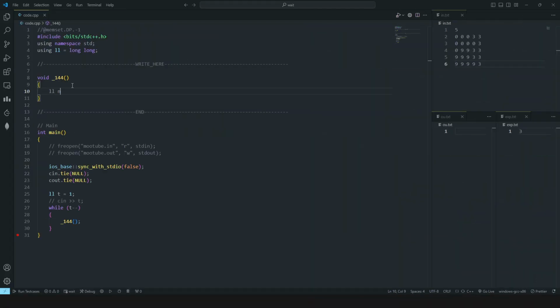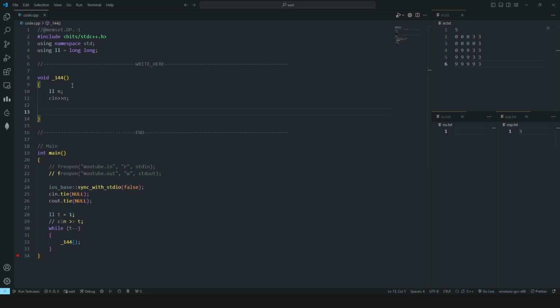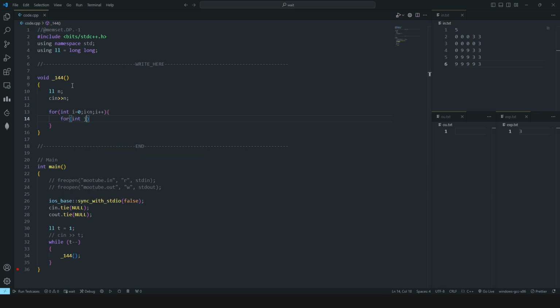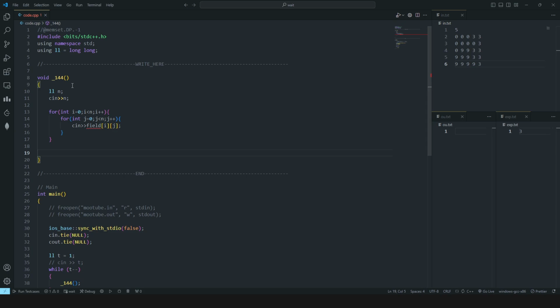So we will take the input of n, and now we have to take the input of the matrix as well, right? After the input of the matrix has been done, let me declare it here also.